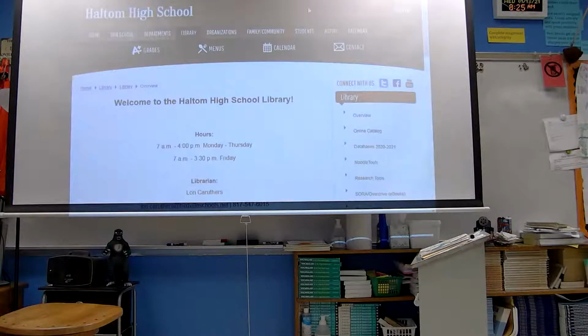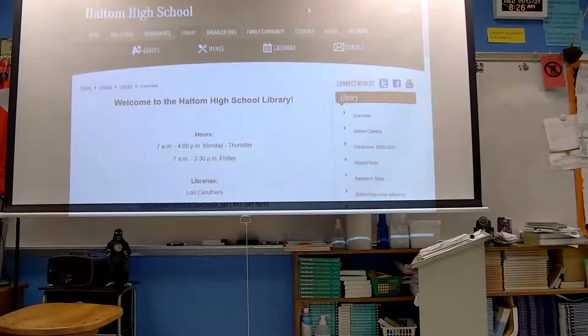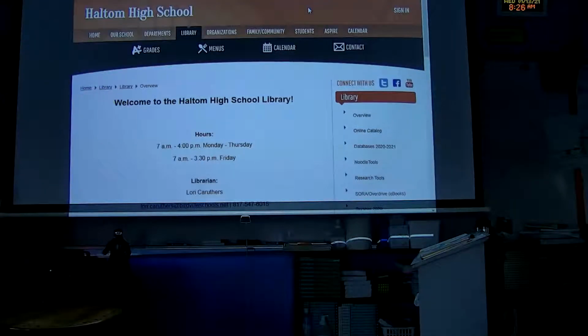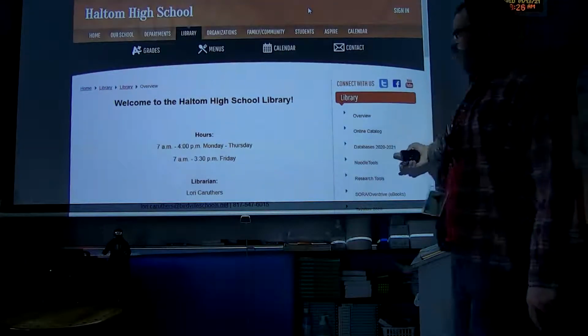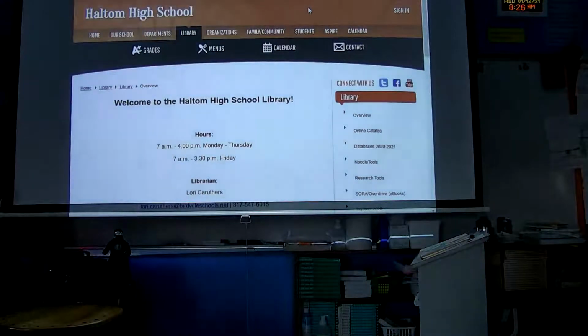So we're going to work with a bunch of tabs today too. This is a tab that we're going to come back to a little bit. So you want to make sure to keep that open and up. And over here on the right-hand side, we're going to start with the databases link.